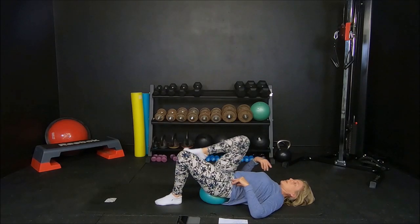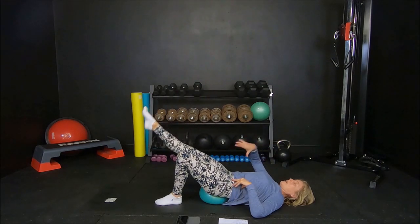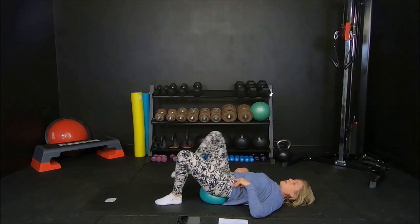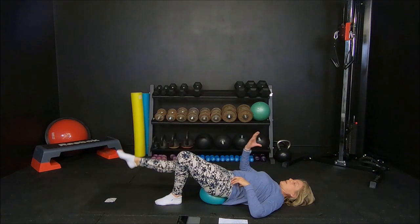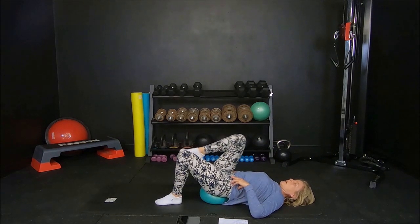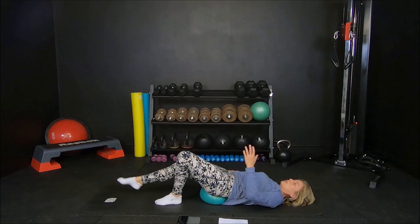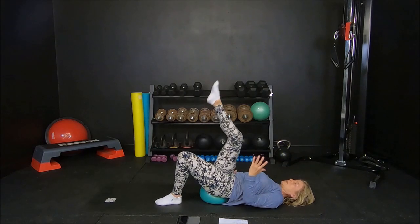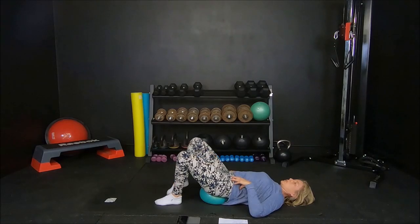So what this exercise is doing is we're using eccentric, which basically means lengthening of the hip flexor and controlling it as the leg lowers to the floor. Again, this is long and strong. So it means that the hip flexors can catch us if we get a bit out of balance in the saddle, and we don't strain or pull or injure ourselves in the process. Because if you imagine horse riding, your weight gets shifted and the muscle has to lengthen at the same time and catch your body weight. So for those who want to, switch legs.